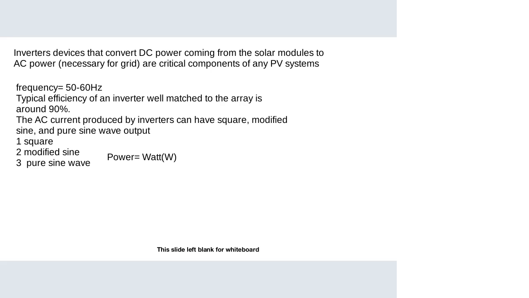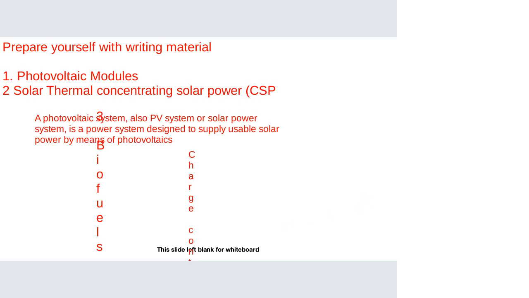Then we can talk about another component of the solar system, and that is the transformer. We all know what the work of a transformer is. A transformer is used to either step up or step down. That is the application of a transformer. Once you have this energy converted from DC to AC, it can be stepped up or down before it is connected to the grid, the national grid system.